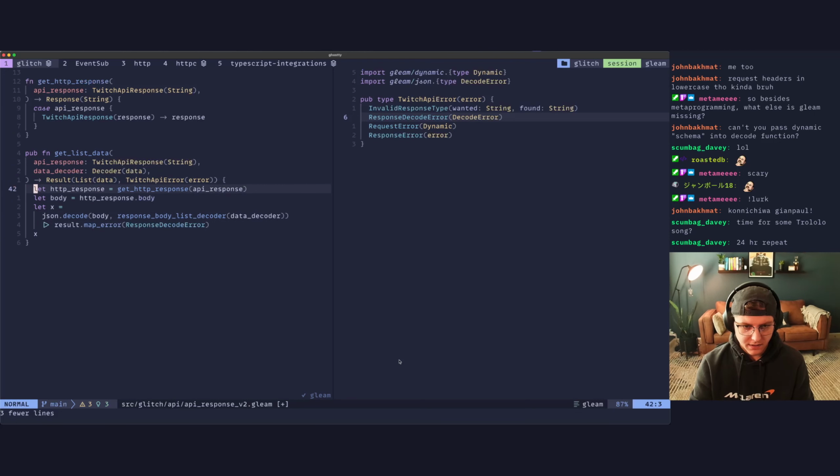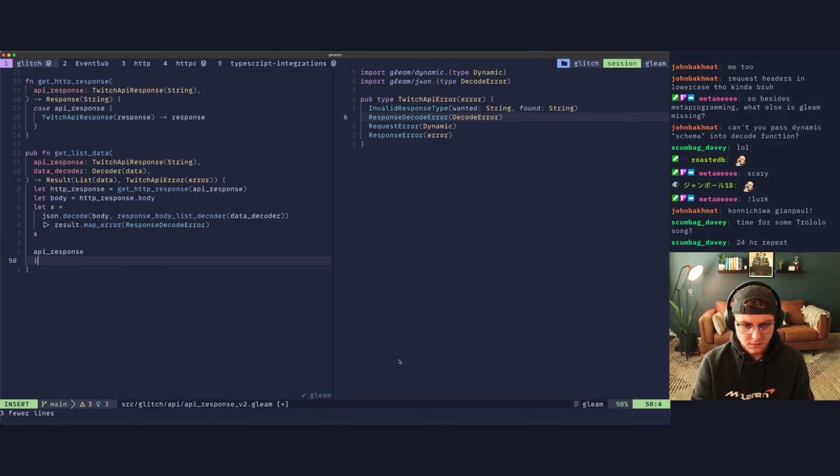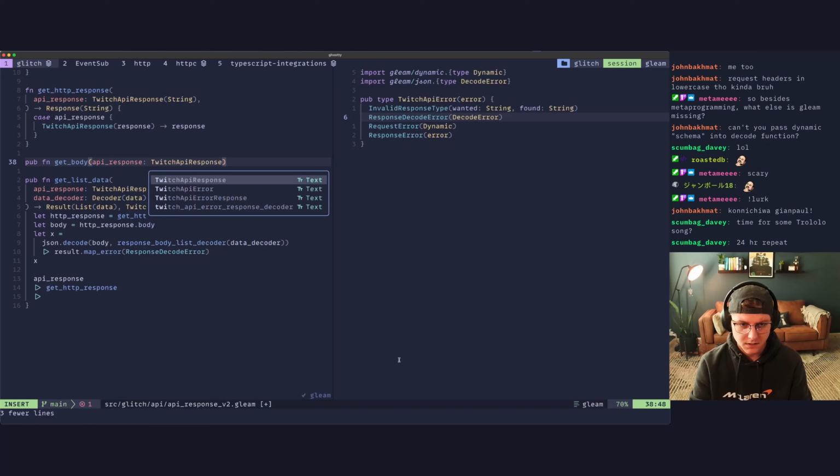And now let's pretty this up, right? So this can be API response into get HTTP response, and then we pipe that into, we should get the body. So let's say we have a pub function to get body, and this will be a Twitch API response data, I guess. And this will return data.